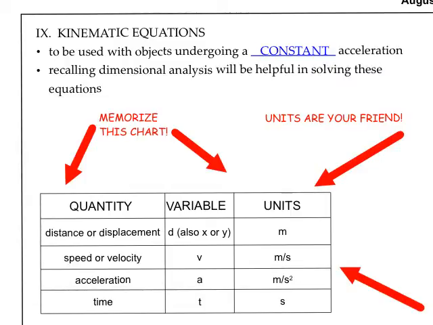Distance or displacement, remember we talked about that could be used as a D. If it's a vector quantity, you want to make sure and draw your arrow on top of it. But these equations will work for both scalar and vector quantities. Remember also that for a distance or displacement, we can use X and Y to indicate those directions as well and to kind of help us out with what our frame of reference will be.